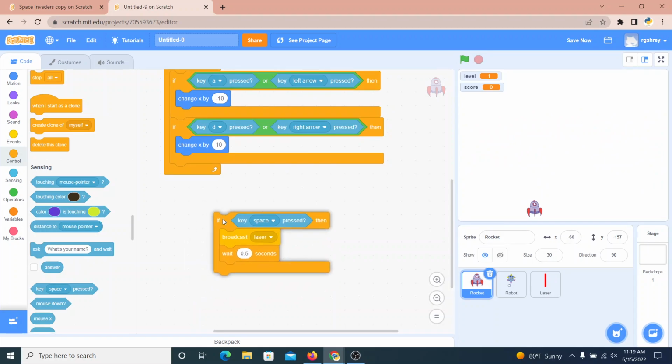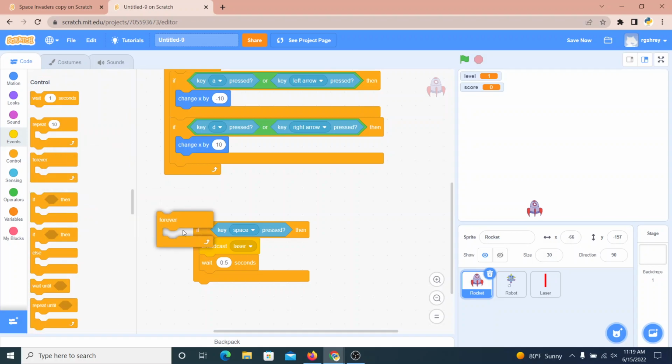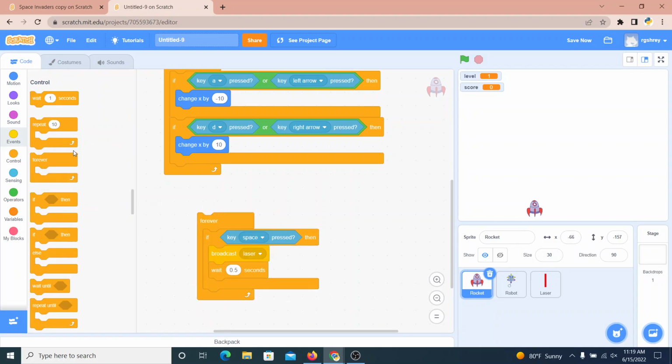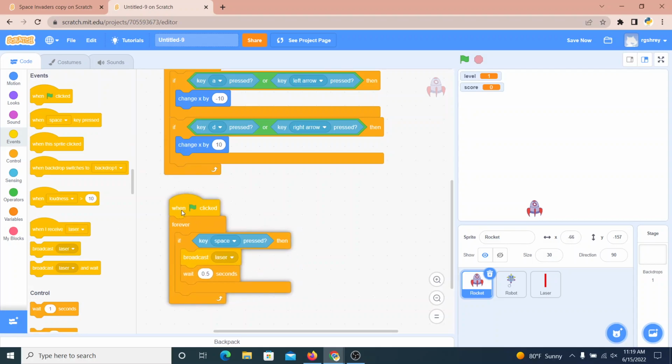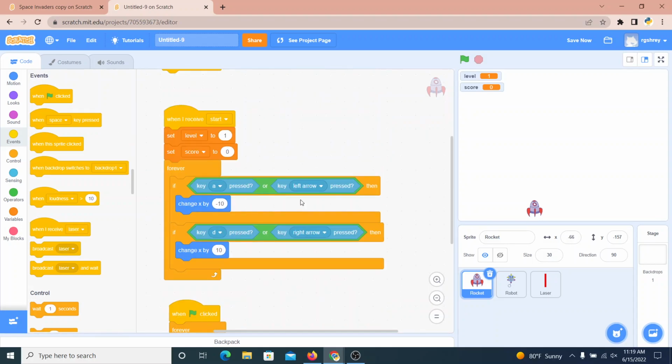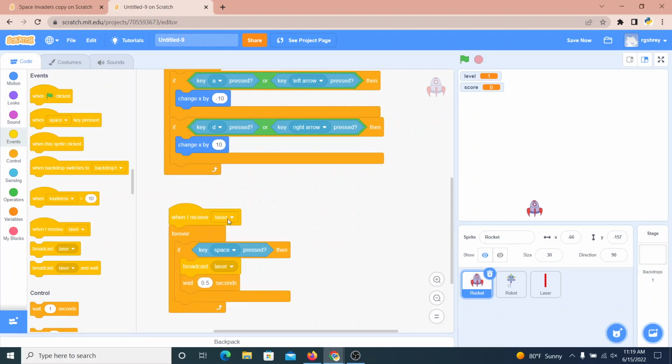So I'm going to take this out and put it inside its own forever loop with its own starter. This can just run forever. This doesn't need to wait for anything. I suppose it could be when it receives start if I want to be consistent, but it doesn't matter as much.